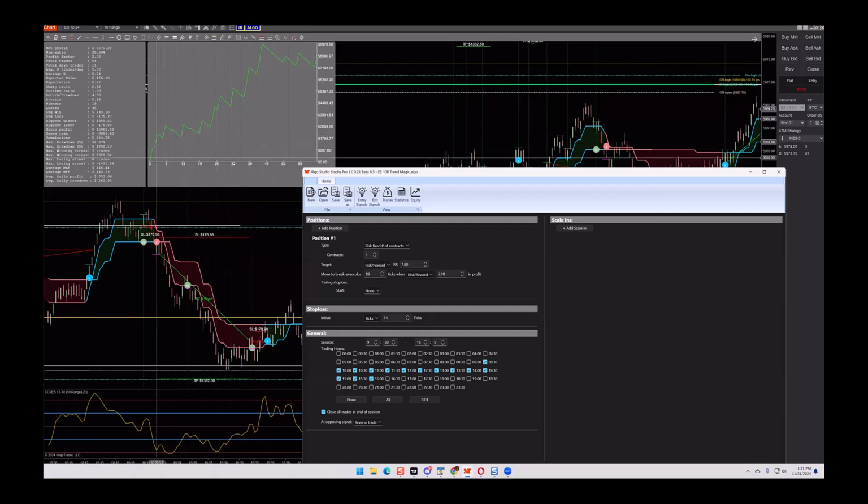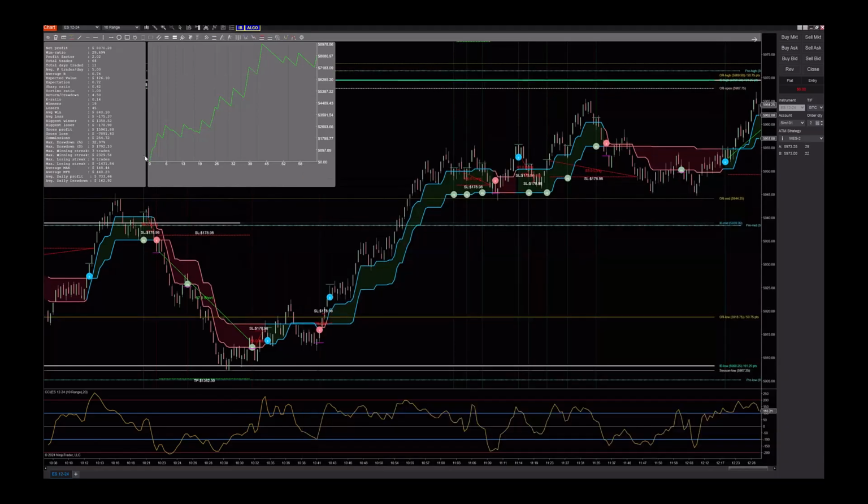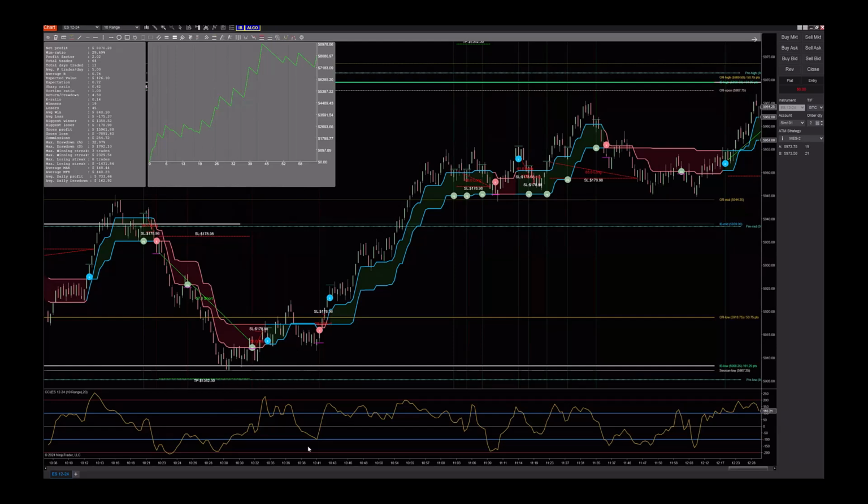You might say that I'm not here to say this is an algo that you should be trading right now. I'm here to say this is a simple algo you can build yourself. Now, maybe you want to add some more filters. Maybe you want to take out the VWAP. Maybe you don't like CCI.